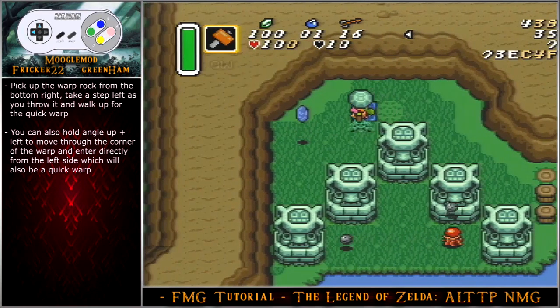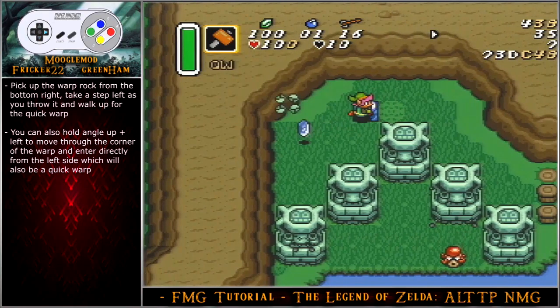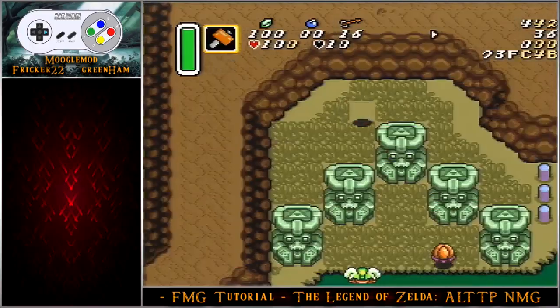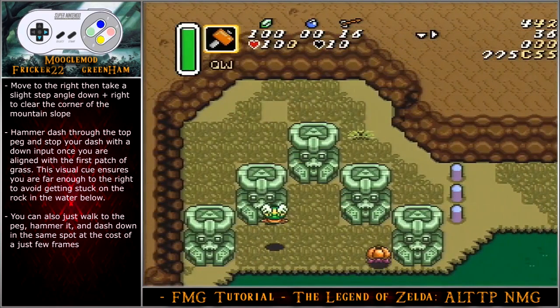You can also hold angle up left to move through the corner of the warp and enter directly from the left side, which will also be a quick warp. Move to the right, then take a slight step angle down right to clear the corner of the mountain slope. This hammer dash only saves a few frames over walking to the peg and hammering it, and if you happen to hammer before dashing, you're going to end up losing time since the hammer animation costs 24 frames.